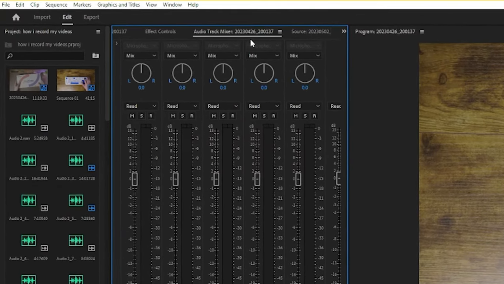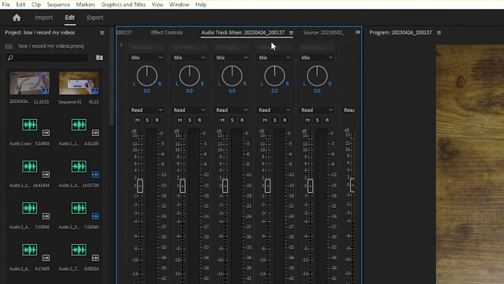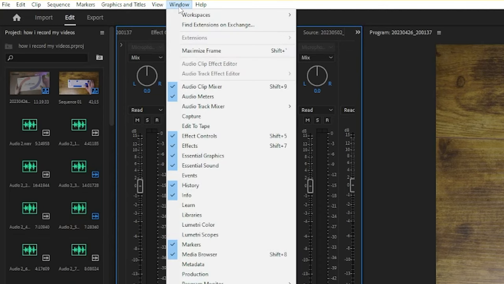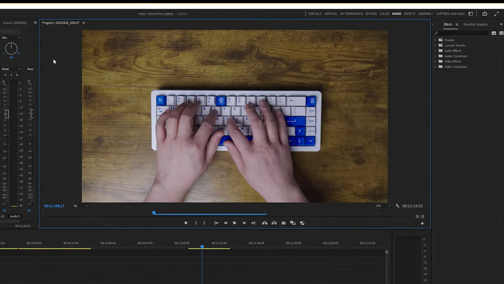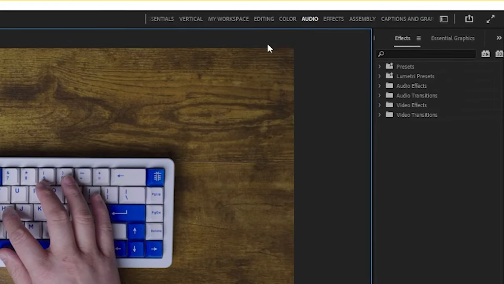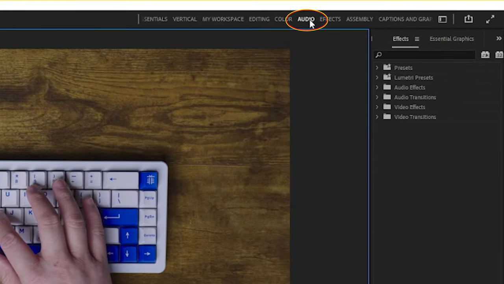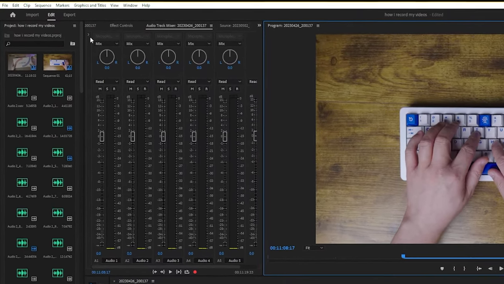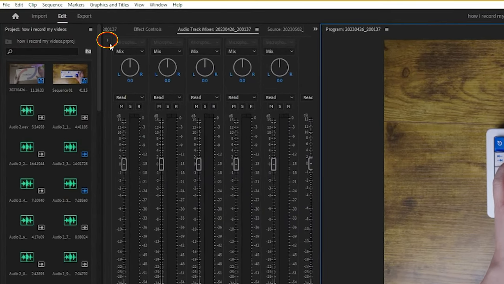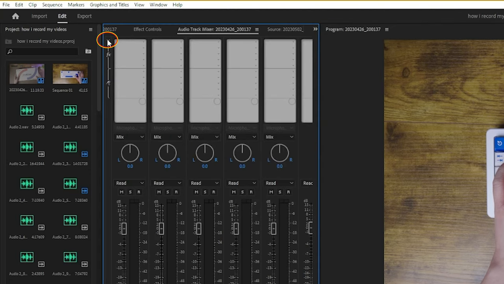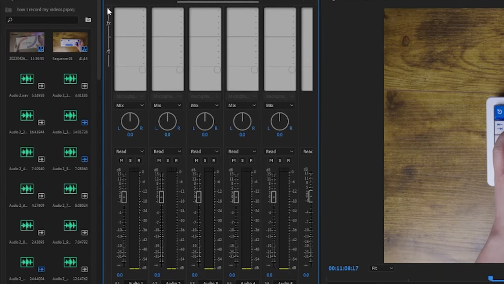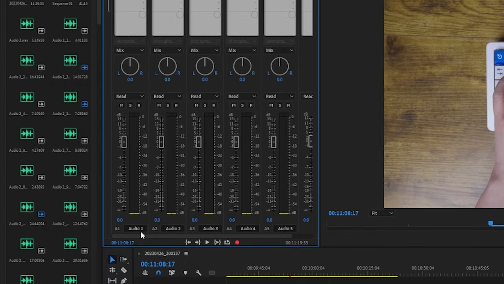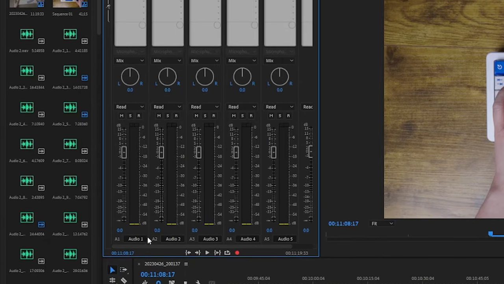To prepare the tracks, I go to the Audio Track Mixer. You can find this panel under the Window dropdown. You can also go to the Audio tab to find a panel there as well. First, click on this little obscure arrow to open up the effects mixer. For my keyboard sound test track, or Audio 1, I add the denoise effect to eliminate any floor noise.